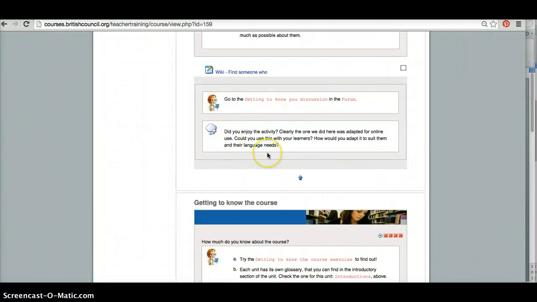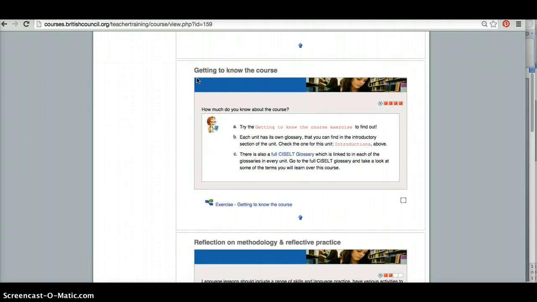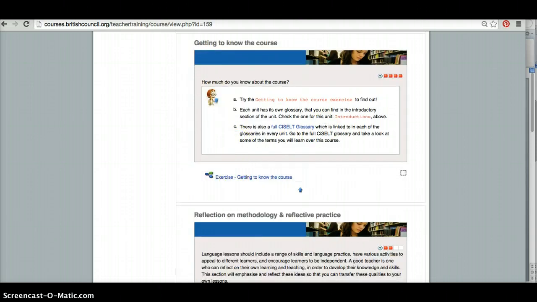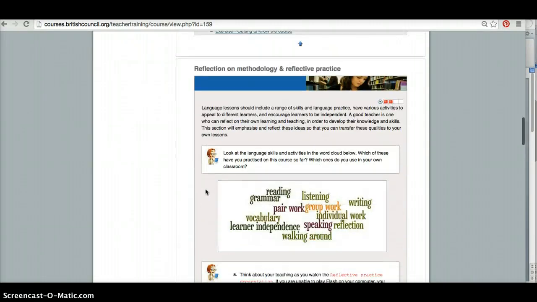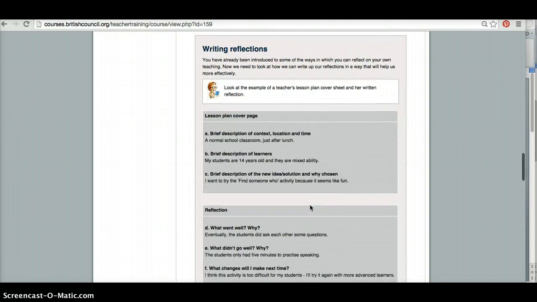Then you have to read these instructions. This is like a reflection activity, a reflective activity. And then we continue working, okay? So section by section, you are going to find information and exercises to do. All right, so this one, for instance, is an exercise. If you click here, you're going to find an exercise you'll have to solve. It is going to give you instant feedback, which means you're going to know what score you got immediately. Then we have more information here, some documents to read. Always be very careful with the instructions, okay?